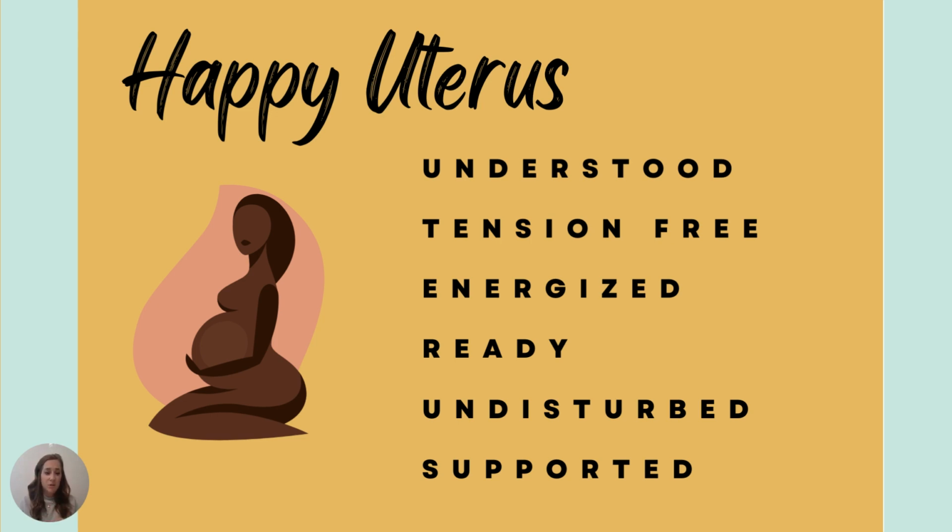Understanding the process of birth also applies to the mom and the partner. So it's important for you guys to have an understanding of how the mechanics of birth work, which is what you're doing right now. Great job. To help you envision your experience, to release fear from the process, and also help you make choices when those variations come to fruition, or if they come to fruition, for you to make informed decisions.